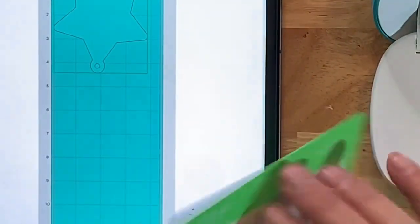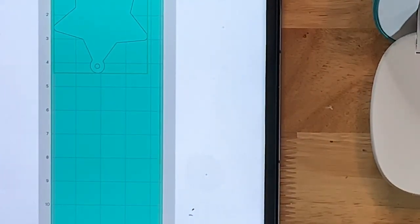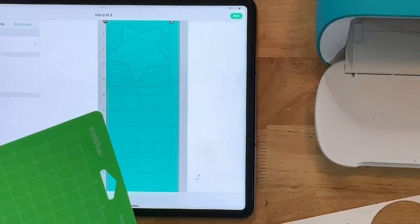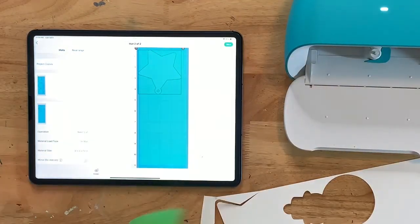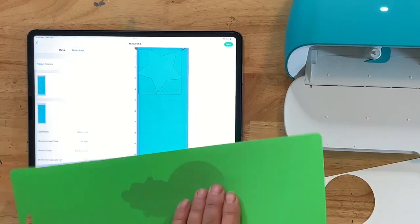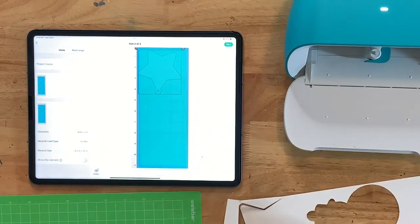Okay, so I'm going to peel this off. Okay, you said go like this and pull the paper down. Is that what you said? Oh, yeah, I think that works pretty good. I think that's what you told me to do. You can't see what I'm doing because it's so big. Okay, so let me go back out. All right, so pull it down like that. I think that's what you meant. Okay, so that seemed to work really good.